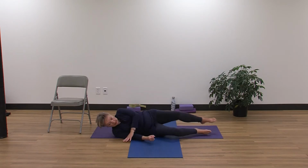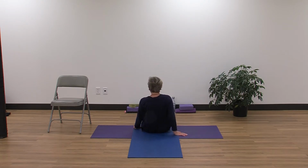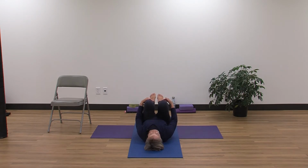I'm going to sit up here and turn so it's easier to see what I'm doing here. So first of all, we'll just make sure we're nicely aligned, and then we're going to draw the legs in towards the torso. Again, you can hold the backs of the thighs or your shins. This is a really nice thing to be doing for the back. Hug them in tightly. Think of pulling the navel in toward the spine.